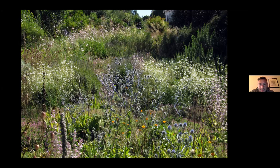And the advantage of this kind of very untidy look is that you don't see the weeds in it. It's actually made of nice weeds, and the bad weeds are in between, but you don't notice them. Because I live half of my life in London and the other half in Italy, it would be impossible for me to bear maintenance at the level of Great Dixter or of a mixed border. It would be impossible.